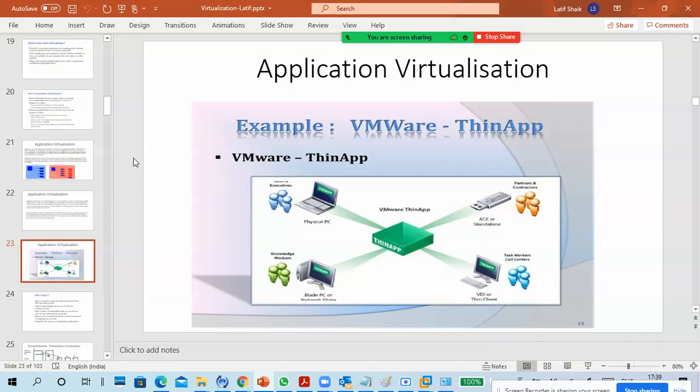So from VMware, thin client is a hardware to connect remote PCs, because a normal physical PC is costly, because you need a CPU, motherboard, and all. The cost is more, and you have to install an operating system. But thin client doesn't have anything, so it is simply to connect remotely and access remotely only. ThinApp is for application virtualization purpose.